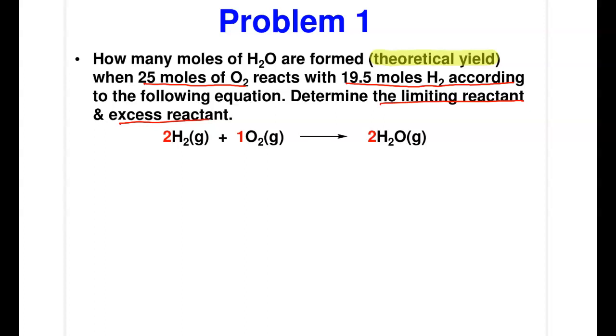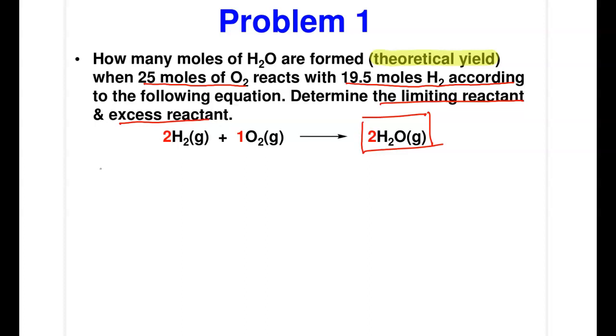So what it means is that we apply our conversion. I'm going to calculate the amount of water from the 25 moles of oxygen, and I will also calculate it again from hydrogen. The way you know you are in a limiting reactant problem is to look at your problem and see that the two ingredients you need in a reaction are both given. This reaction has only 2 reactants and both of them are given. Therefore, it must be a limiting reactant problem.